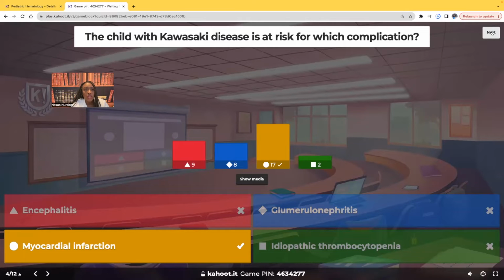This is where the patient's having chronic inflammation of the small and medium vessels, right? That chronic inflammation causes weakness of the vessels. That patient's at risk for aneurysm, they're at risk for stroke, they're at risk for myocardial infarction, because think about it, those vessels being weak and you're having turbulent blood flow, right? Blood can start to clot. That patient can be at risk for myocardial infarction. Absolutely.